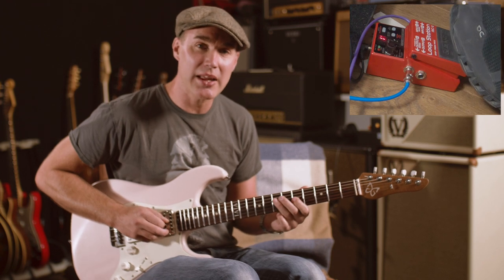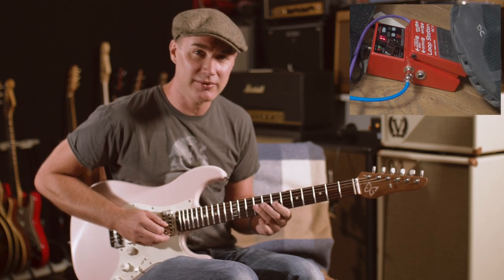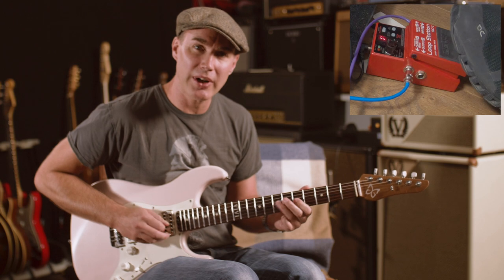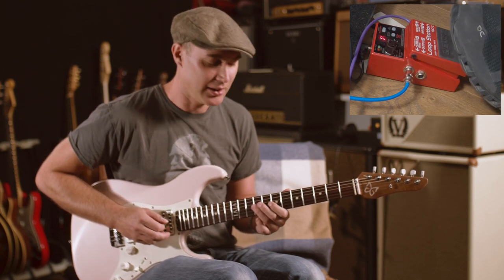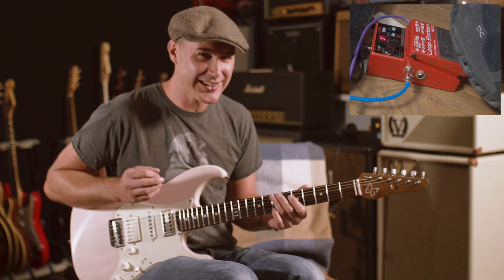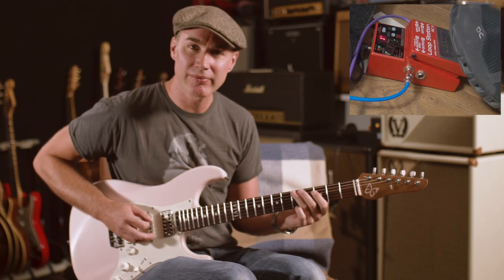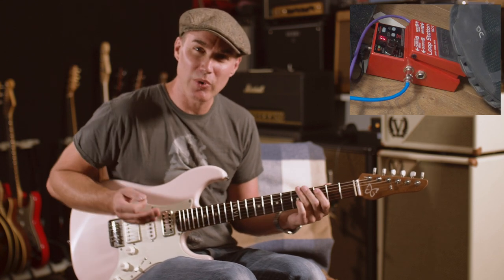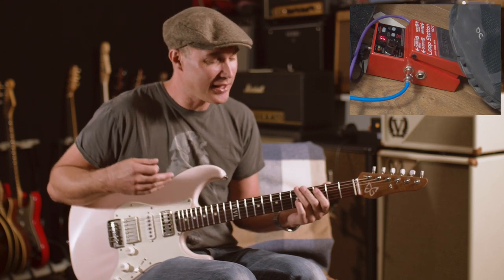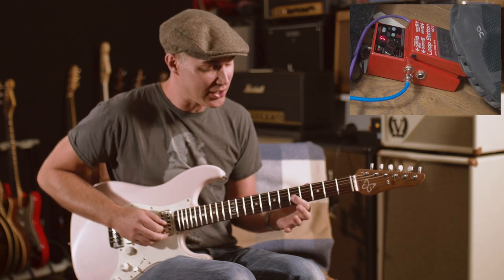1 and 2 and 3 and 4 and up. 2 and 4 and 1 and 2 and 3 and 4 and up. 3 and 4 and the same riff. Works down an octave as well. And then if you want to get really clever, there's a nice harmony you can use.